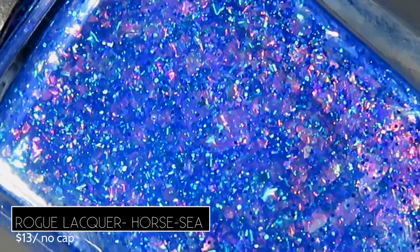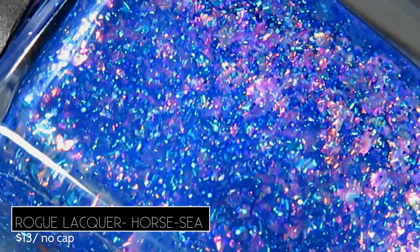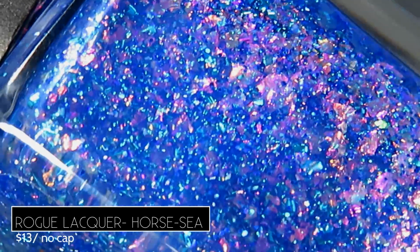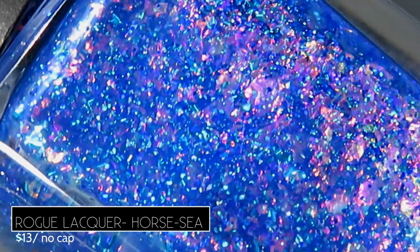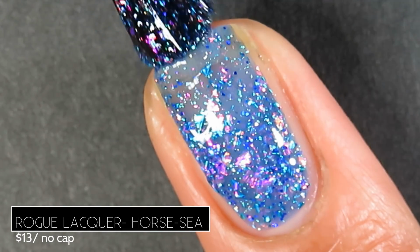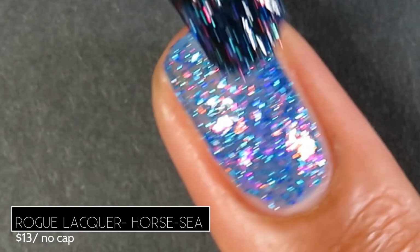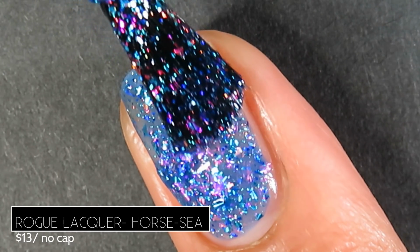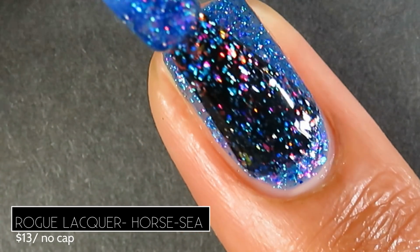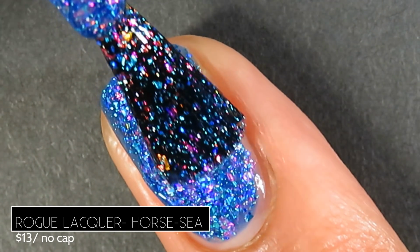Oh, this one is stunning as well, you all. It just has a very, very bright oceany blue base. I love that description. And because of the depth in that base, those pink to orange shifting flakes pop. They are so gorgeous. This one went on incredibly smooth. Look how many gorgeous flakies came out even on the first coat, and they are so dazzling. It is quite sheer because of that jelly base, but because there are so many flakies, I was able to get amazing coverage in 2 coats.